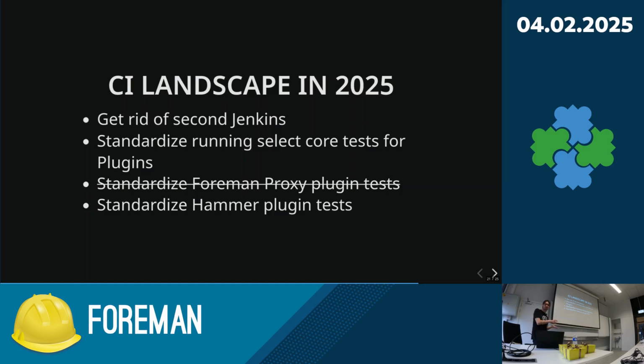I may have skipped over it pretty quickly, but we have one Jenkins to do our packaging, and then we have another one at CentOS CI that's run by them as well, because we use CentOS CI for the actual pipeline testing. The reason it was separate is that they have this internal API called Duffy that was only accessible from their own internal network, and we needed this whole Jenkins for that. They actually made the API accessible outside of their network now, so we could just integrate into our own Jenkins, get rid of the second one, and remove all the indirection, because indirection is annoying. You need to go to that old server, see the results, and all the tediousness. Nobody likes that, and that would be nice.